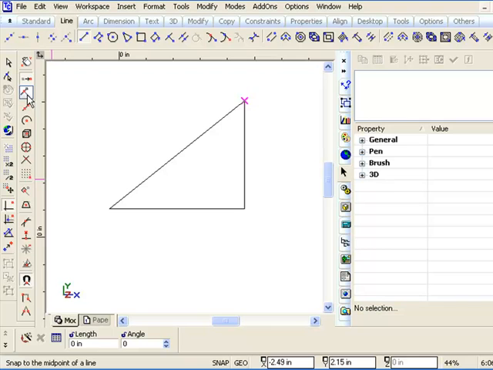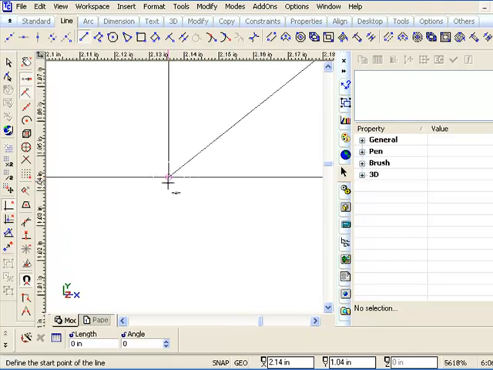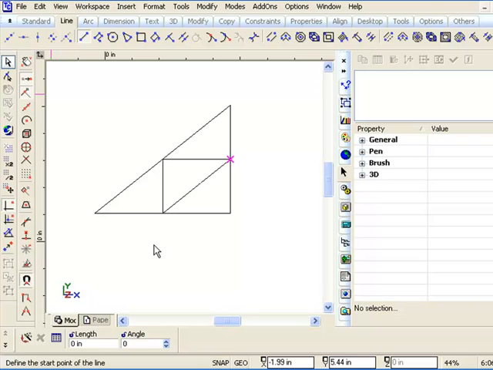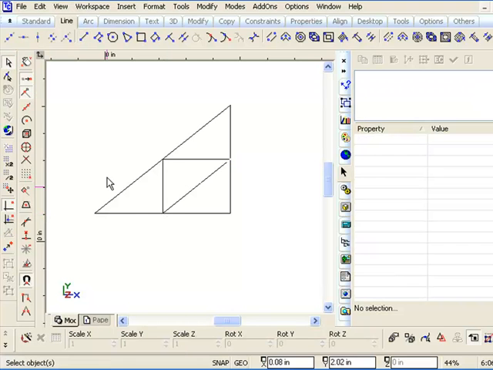And so let's take a look at this one called middle point. In addition to the vertex, which snaps to the end of lines, middle point will find the middle of lines. So here I can draw lines by just clicking on the middle of these lines, and it perfectly finds the middle of these lines. And so when you're designing, that is something that is often very handy, to go to the middle of a line.